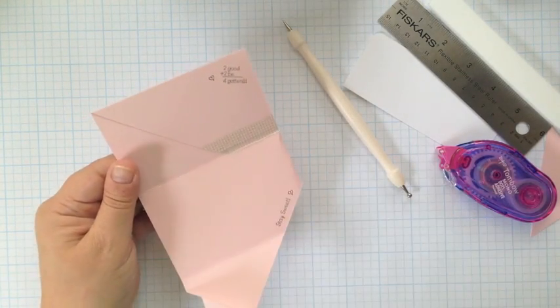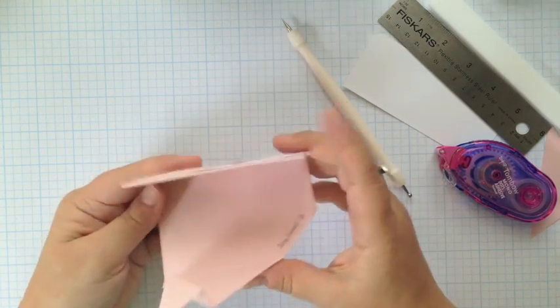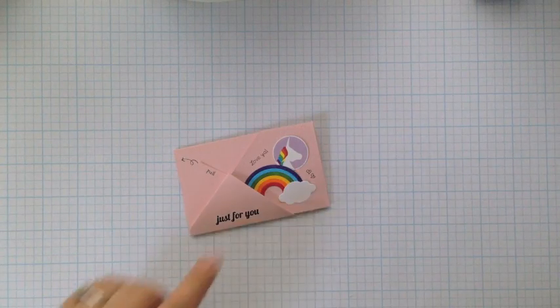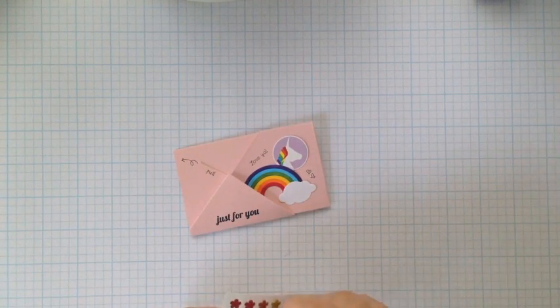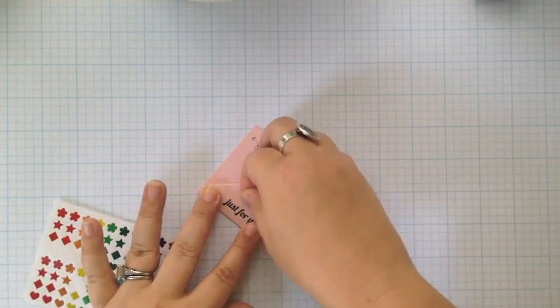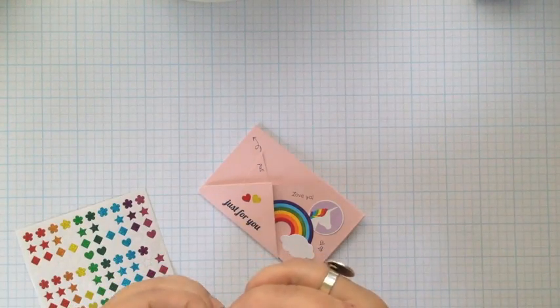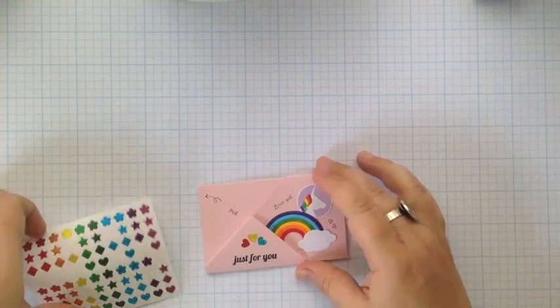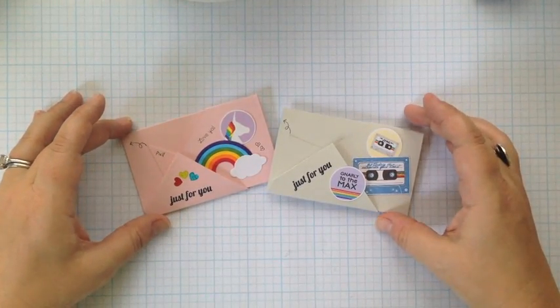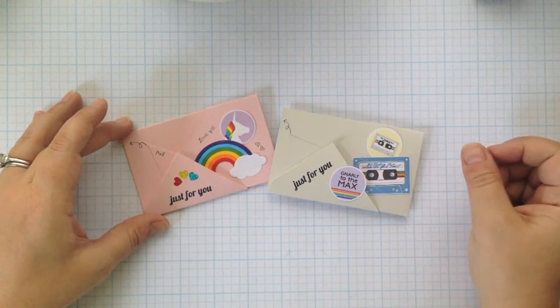And then as a finishing touch I'm going to add just a little loop to show that you pull. And you could even write the word here too. Since these are based on my handwriting it works to do a little extra handwriting there. And that's your finished card. But before you send it don't forget to add your gift card. And a little personal note. As a finishing touch I think that I will add a few little heart stickers here. Let's start with the yellow. And then put a red and the blue on either side. And there you have it. As I did earlier I created a second version for a boy in different colors. And using the cassette stamp in place of the rainbow and a couple of other circles.